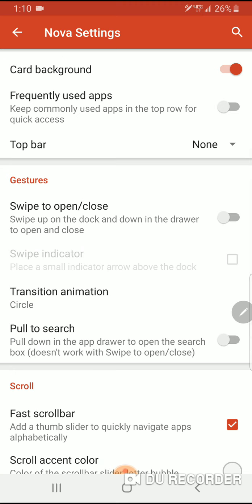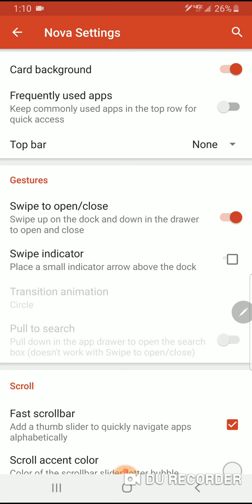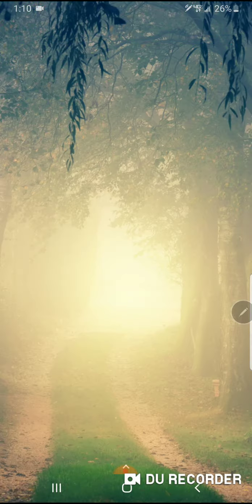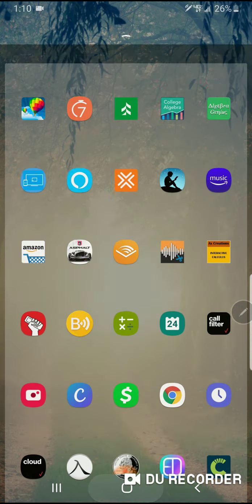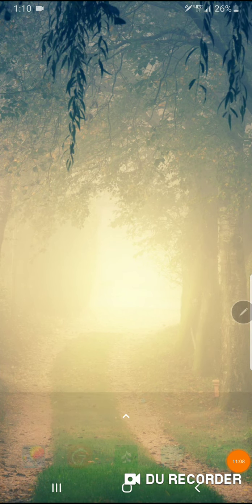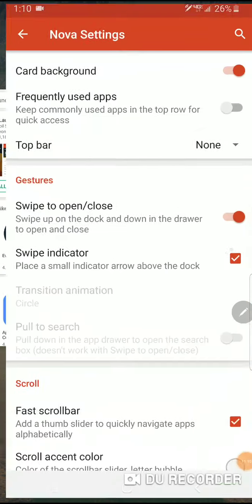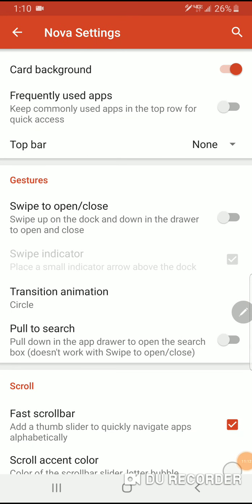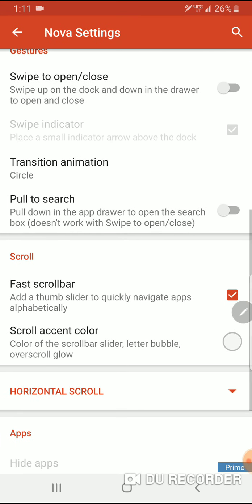I don't like having that arrow there, so you can actually turn off the arrow. So see, the arrow comes in. I don't like that arrow, so I want it off. I don't like the swiping, so I want it off. Swipe to search is another one. It's kind of the same thing. You can adjust that.